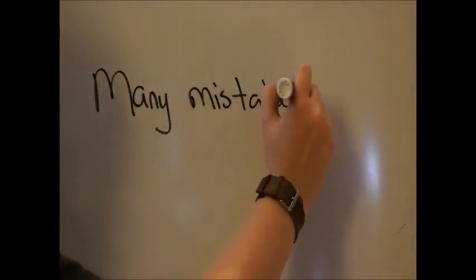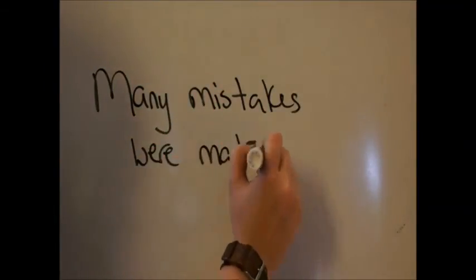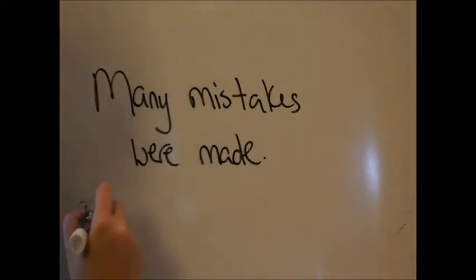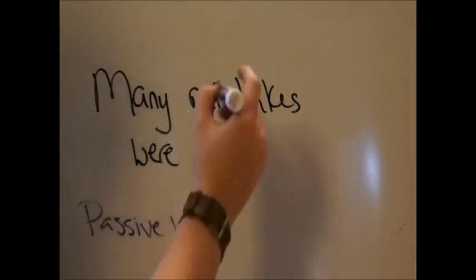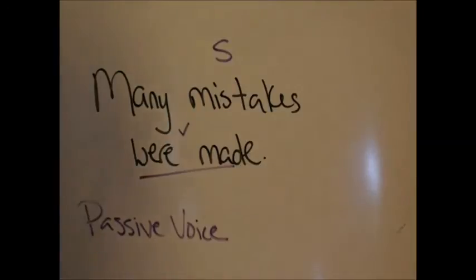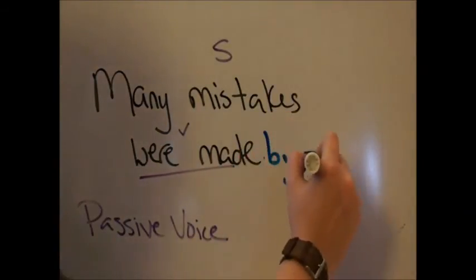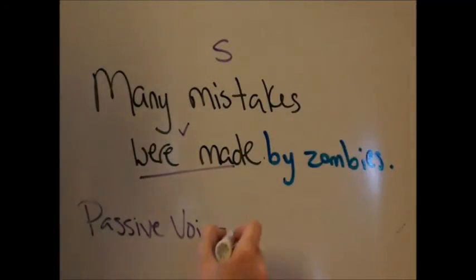Let's try it with a different sentence. What if we were to say something like, "Many mistakes were made"? Okay. Well, can I say "many mistakes were made by zombies"? Yes, definitely. So that is passive voice. And the way you know is you have a subject and you have a verb, and the "by zombies" would be that prepositional phrase tacked on at the end. So, passive voice test.